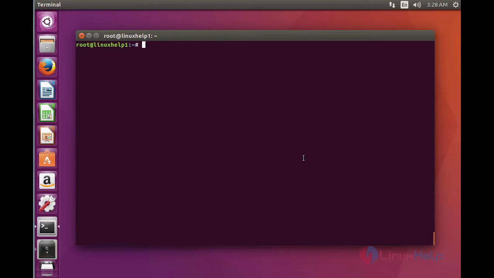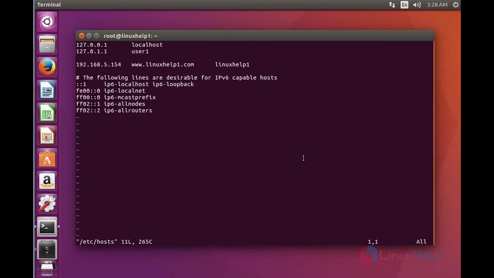Next I am going to edit some settings in the hosts file. I type vim /etc/hosts. Press enter. Here I already created the first domain, linuxhelp1.com.